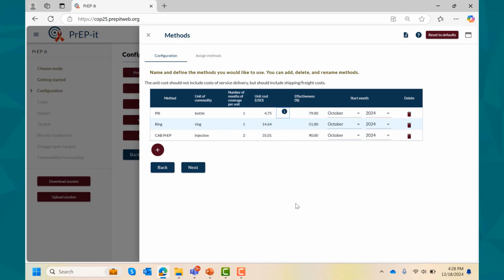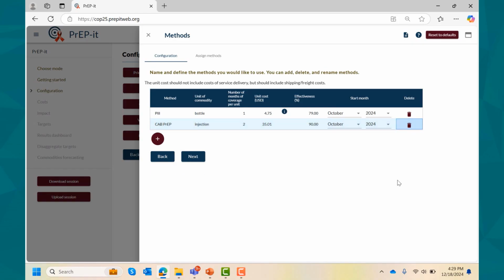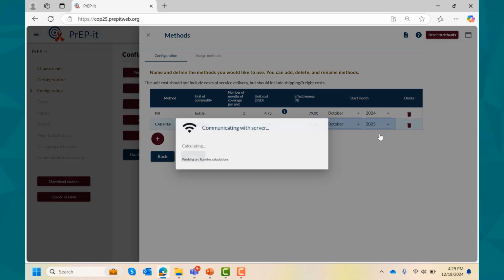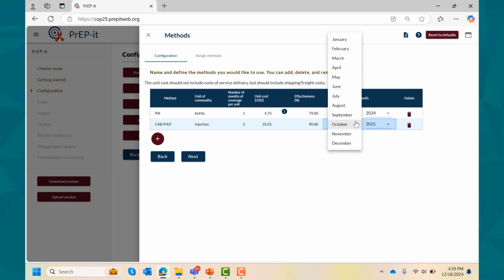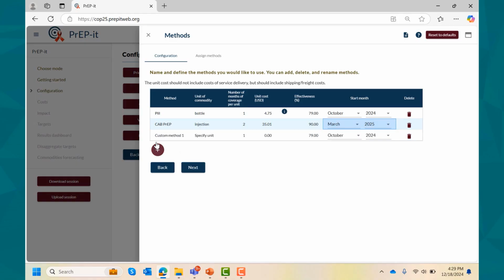In this example, I'm going to say that we have pill, that we're not offering ring for these particular targets, and that we also have CAB PrEP, but that CAB PrEP will not be available until March 2025. If you wanted to change some of these specifications, you could change the unit costs. You can also add additional methods, or you can delete methods as well.